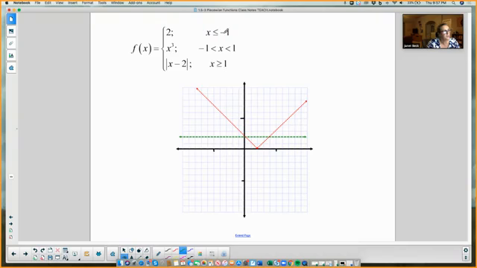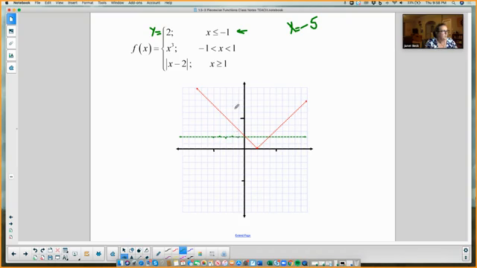You always start by looking at these ugly bits over here, the intervals for which you decide which function you're going to use. If I had x is -5, -5 is definitely less than 1. It's definitely not between -1 and 1, and it's definitely not bigger than 1. It falls in this bit. So I'm going to use the definition y equals 2 for x is -5. And that'd be the same for x is -4, -3, -2.